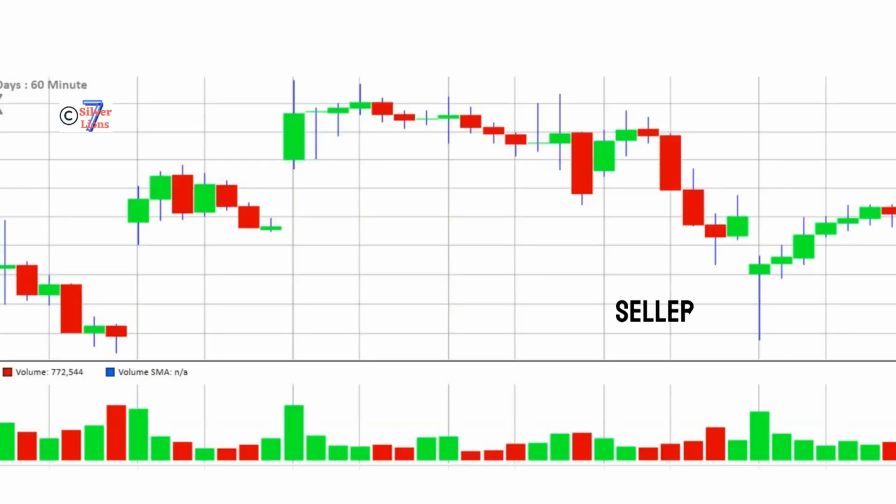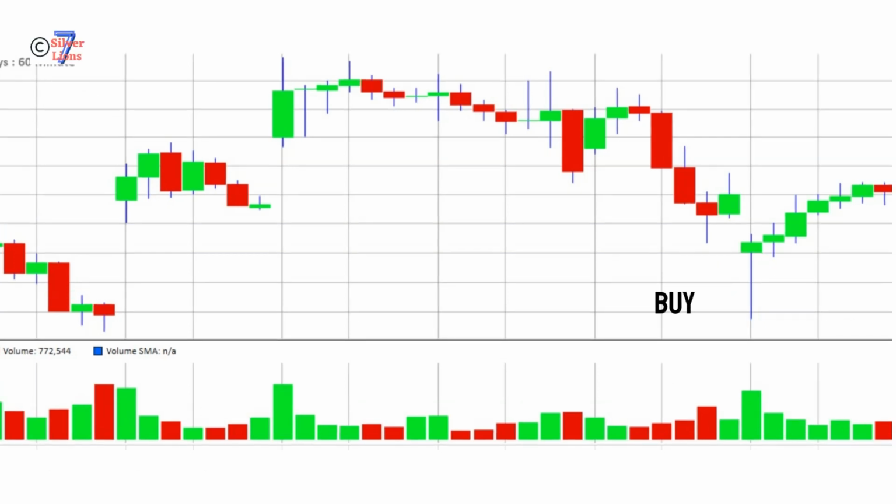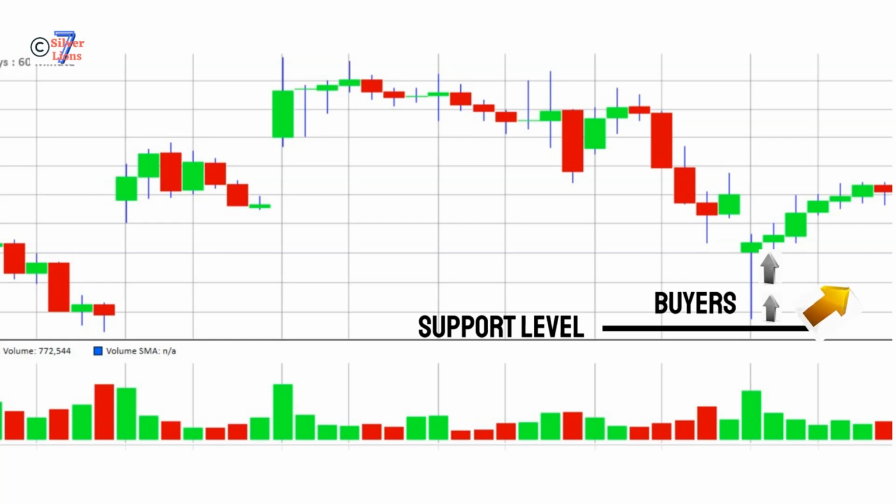The hammer shows that sellers are able to bring down the price after the open and then ran out of steam at such low prices, and buyers entered at a low price level, so the downtrend could not continue any longer. Strong buying force pushes the price up in the later part of the period, and the stock closed near or mostly above the open price. The long lower shadow occurs when the price fell from open to a support level, then bounced upward and got back near the open price.